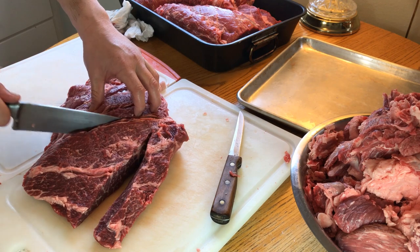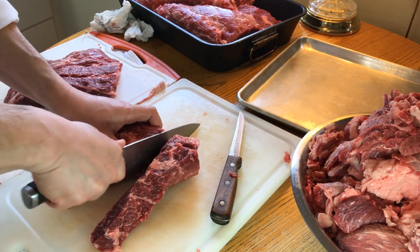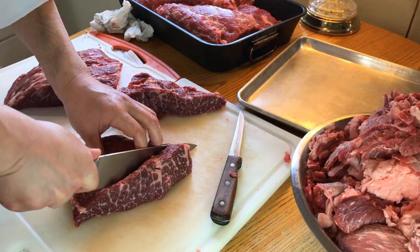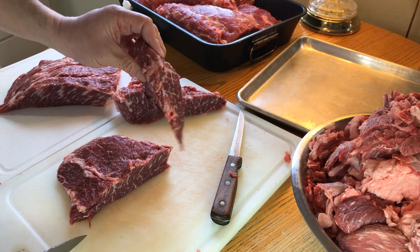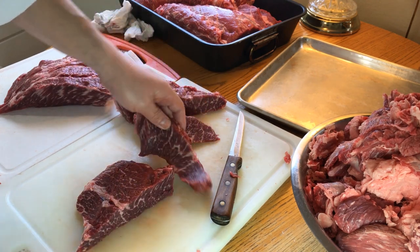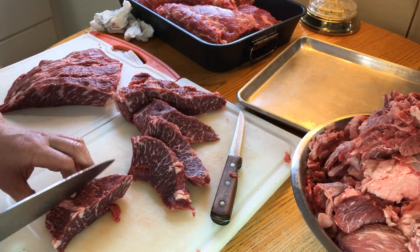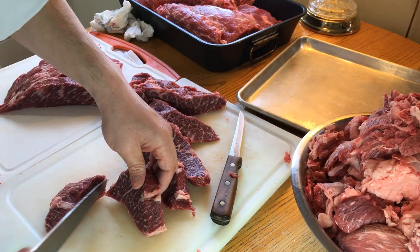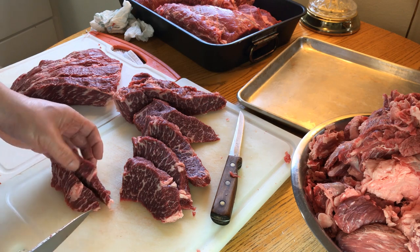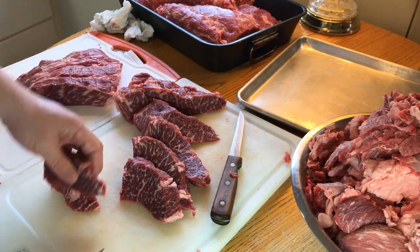I'll just make it a smaller section so it's easier for me to manage. So there's a lot of marbling. Let me square that off. I'll probably make kebabs out of it. So for the smaller pieces, I'll probably do them as skewers. Because of all the marbling, it's supposed to be very tender. I'll give it a shot later.